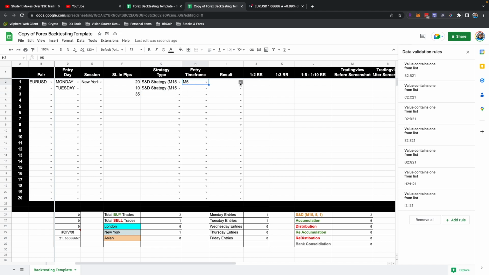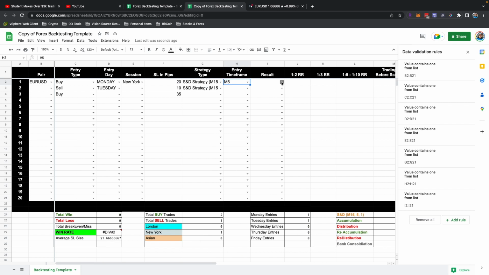My results. Now here's a really cool feature here. Let's just say I took a trade on a Monday and let's say I lost that trade. It'll tell me right now, I have one loss. My win rate is 0%. But let's just say the next 2 trades I won. Now it'll show me your win rate is about 66.7%. Let's say I took a trade, but I broke even. Now it'll let me know I'm about 50% win rate. So it'll calculate your win rate according to your strategy, which is actually pretty cool.